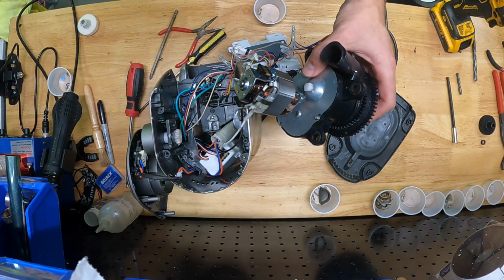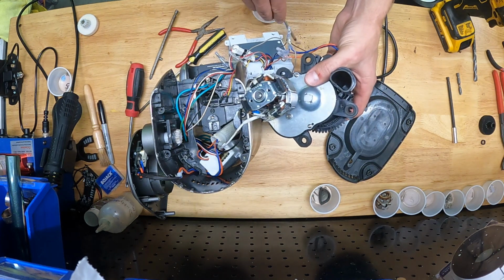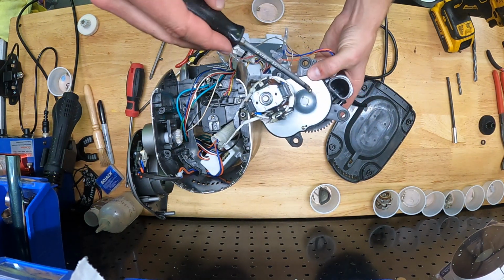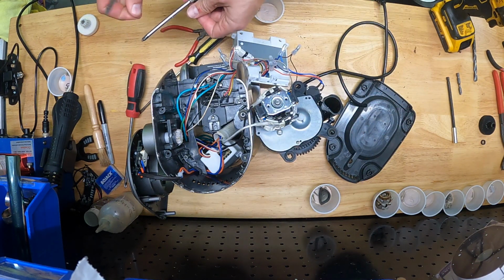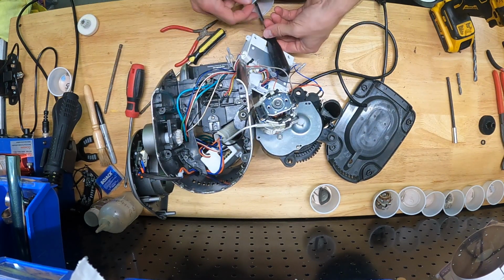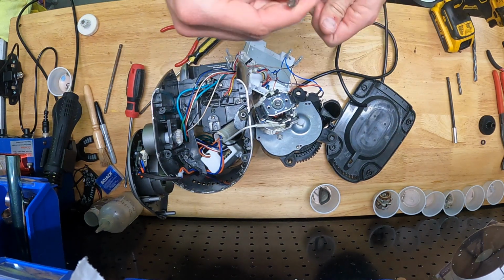So I hope this helps you. I know I was really bummed whenever my grinder bit the dust. It always sucks to think of such a nice piece of equipment with so much life still in it completely obsoleted by just a cheap little plastic gear. And so yeah, I hope this helps you out, and happy grinding.